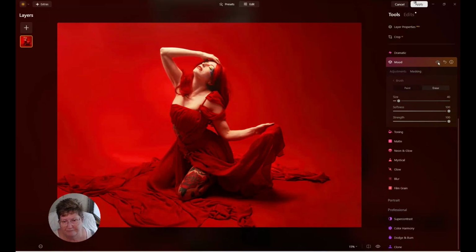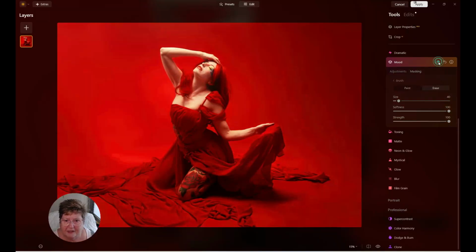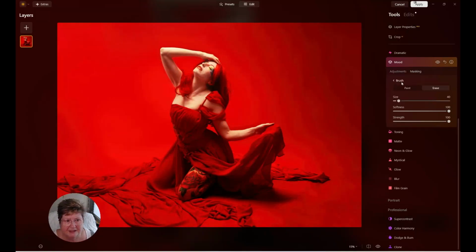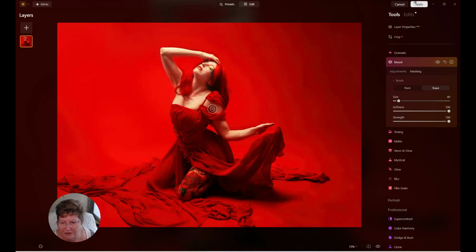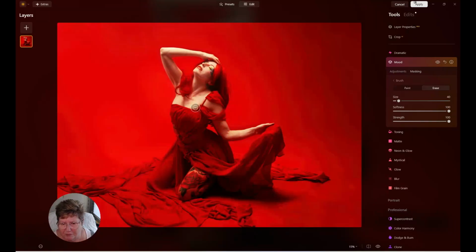So this is before and this is afterwards. So I have put some more cinematic adjustments into it. I can add even further if I want to. It's made it very, very red. Again, non-destructive. You can see where you want it applied and where you don't by adding a mask in.